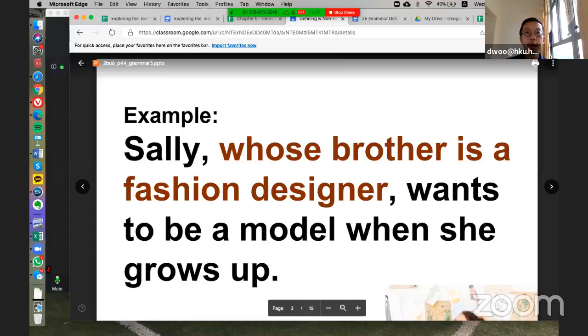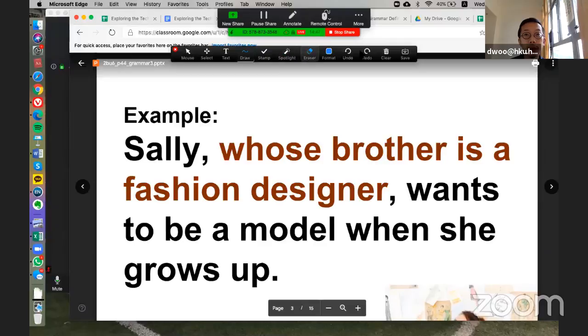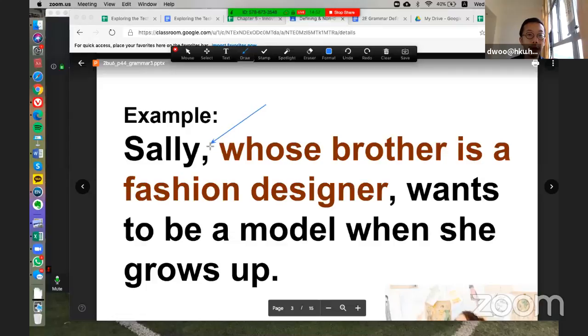And some features to note about non-defining relative clauses. If I can annotate for a moment. Great. Number one is the use of commas. Something for you guys to note too, when we start typing, is there's a space after every comma. So I've noticed we had some problems in typing, and you should add a space after every comma.